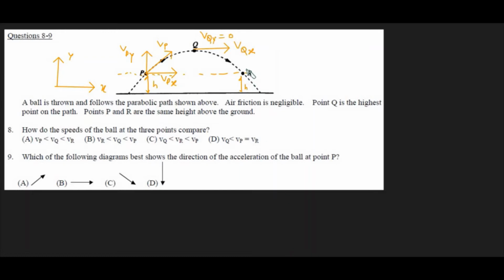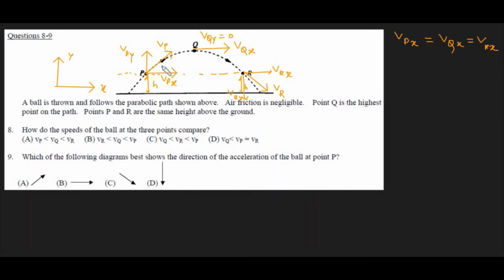And at the point R, we always represent the velocity along the tangential direction of its path. So at the point R, the velocity is VR along the tangential direction of its parabolic path, and that can be resolved into two components, Vrx and Vry. Now, there is no acceleration along the x direction in projectile motion. From there we can say the velocity along the x direction at any point would be the same. So Vpx, Vqx and Vrx would always be the same.